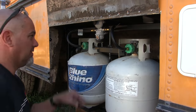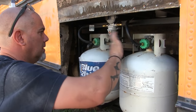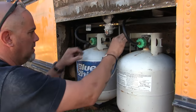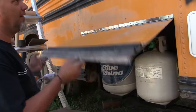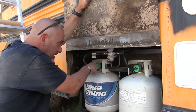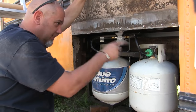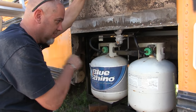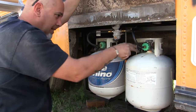Let's see if we can take this off though. There it is. We can change tanks. We can see which one's dead. Automatic switch. Nice and tight, not going anywhere, and captured.